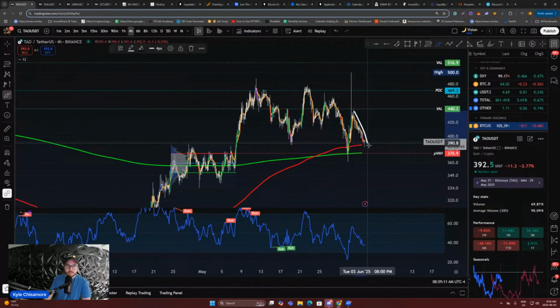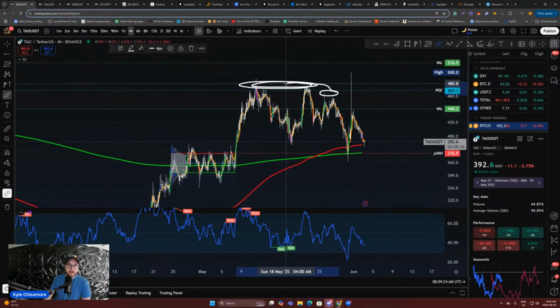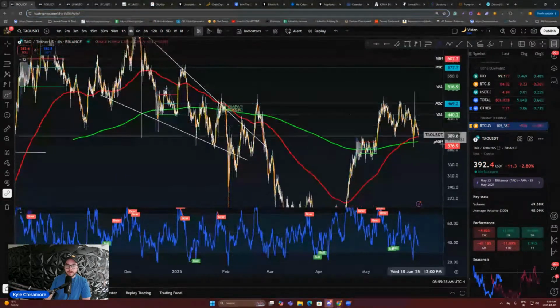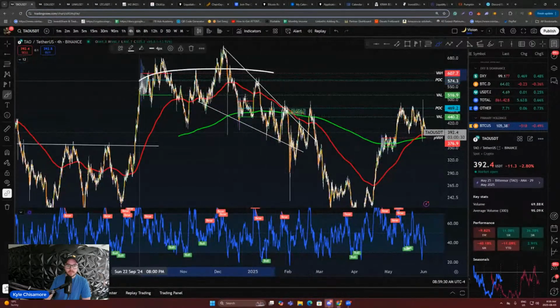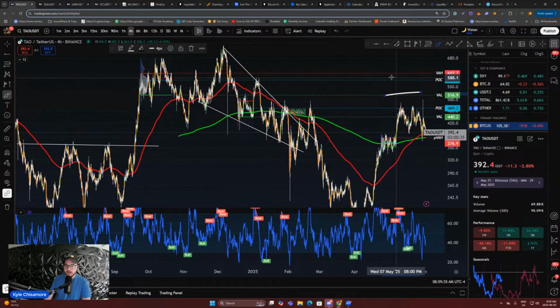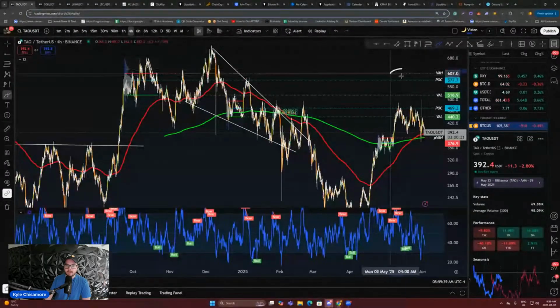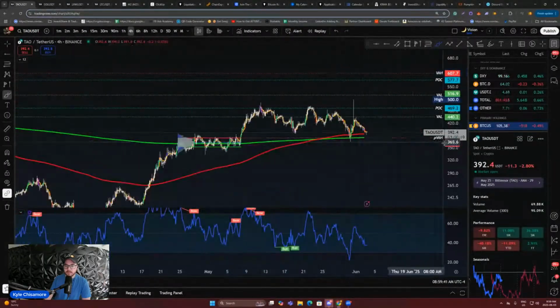So if we get the internal change of character here, we target this high, hope for the break. If the break occurs, then we've got this little bit of liquidity here we have to worry about. But this is like the final boss to allow you to get that next big move up. And if we get that next big move up, then this value area data here had a lot of influence over the price action. So I'd be cautious. You want to see acceptance around 516 so we can get that full rotation up to like 607.